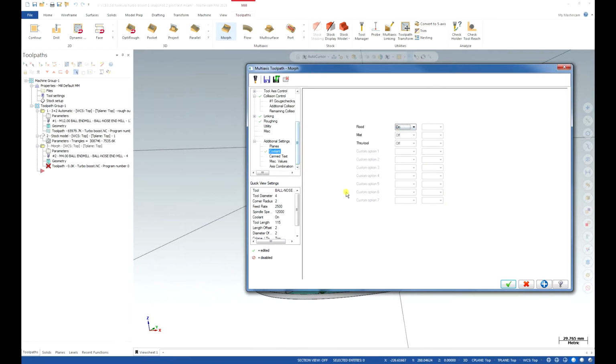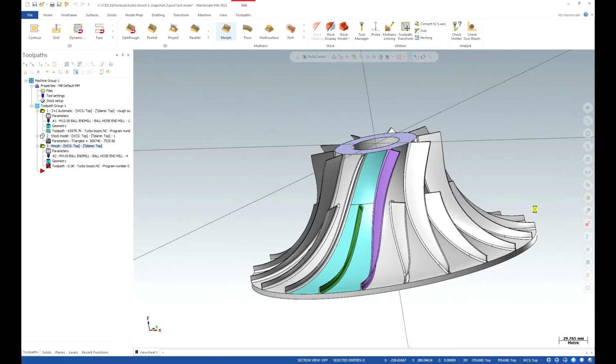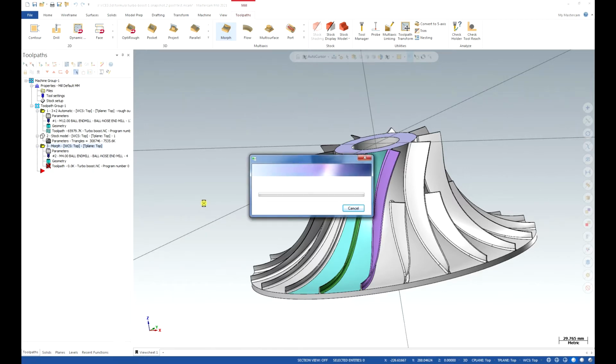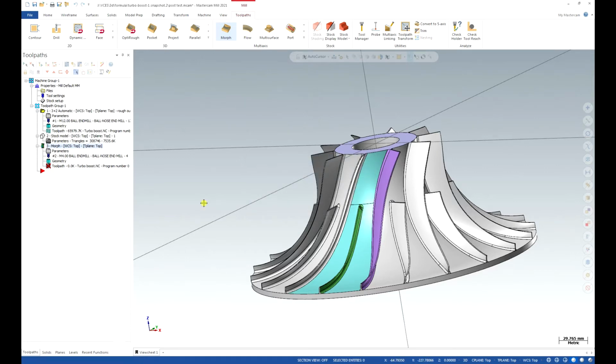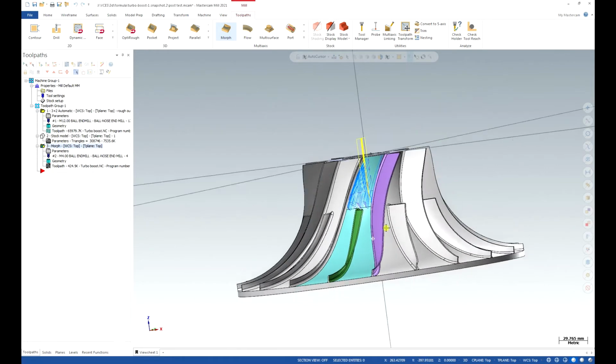Okay, I think everything is ready. Let's click OK and generate the toolpath. Mastercam should produce cuts only where the material is, as we selected the stock model in our toolpath. So no fresh air cuts and wasting time.